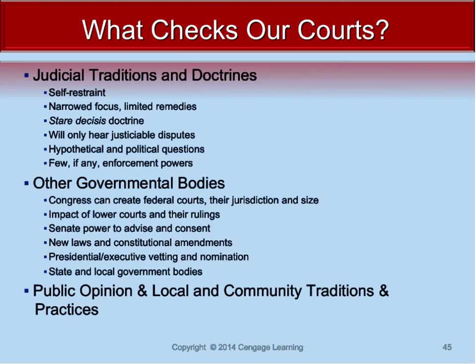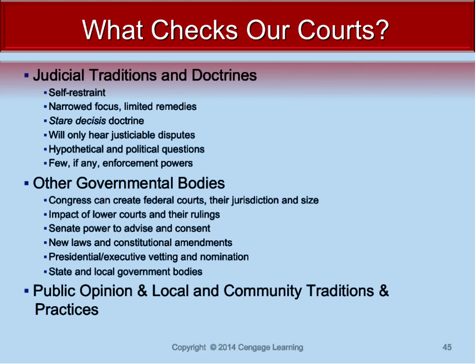The Senate power to advise and consent. The only way somebody gets on the federal bench to begin with is if they're confirmed by the Senate of the United States. So if the Senate doesn't want to put anybody on the federal bench, it can just vote against every presidential nomination. The Congress also can pass new laws, as it did in the case of the Lilly Ledbetter Act, which was designed to overturn a previous Supreme Court decision. And of course, Congress can initiate the process of constitutional amendment.